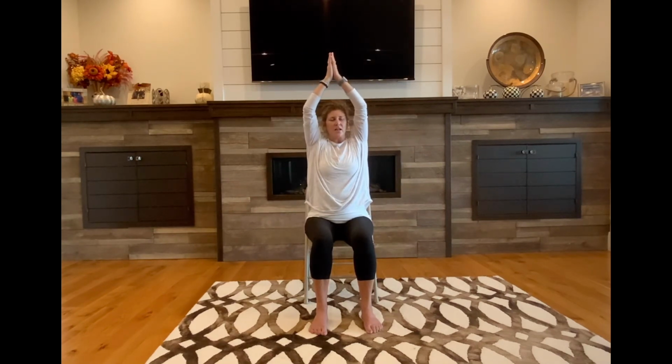Allow the shoulders to melt away from your ears. Unclench your jaw. Just breathe, trying to match our inhale with our exhale. Let's take one more long breath in and a long exhale out. Inhale, sweep your arms overhead, palms to touch. Exhale as we pull our hands down through heart center, plugging our thumbs into our heartbeat.